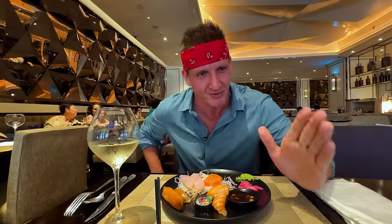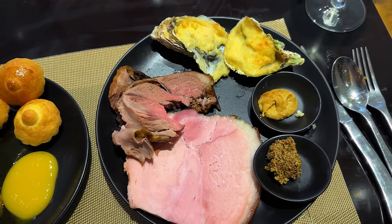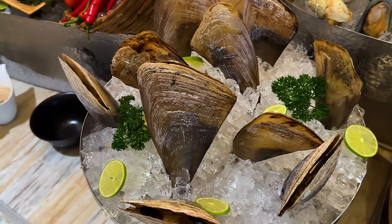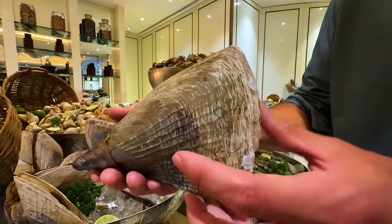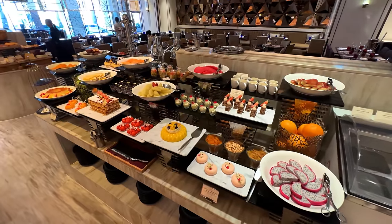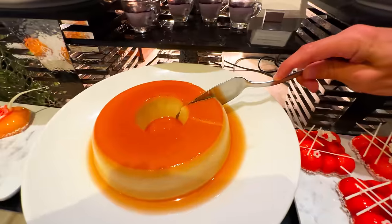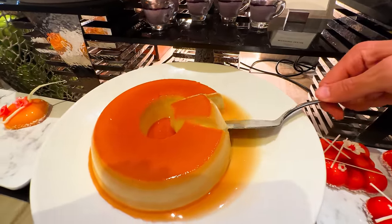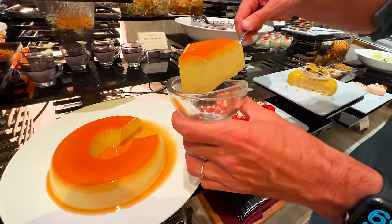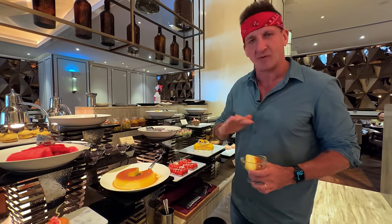For our last course, I'm getting very full. What I've realized after all these courses is that the real strength here is in the seafood. So why deny it? This is a hen shell scallop — they are going to cook this up in a very Vietnamese way with peanuts and with shallot oil. It's going to be delicious. I'm also going to get a dessert. Right here is their signature dessert — they said you have to try this before you leave. This is the flan. It's thick, with a delicious thick caramel sauce. I've got my dessert. I'm waiting on seafood and then we're going to sit down for one final course.